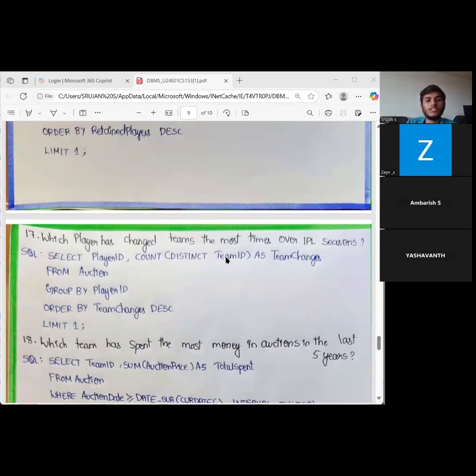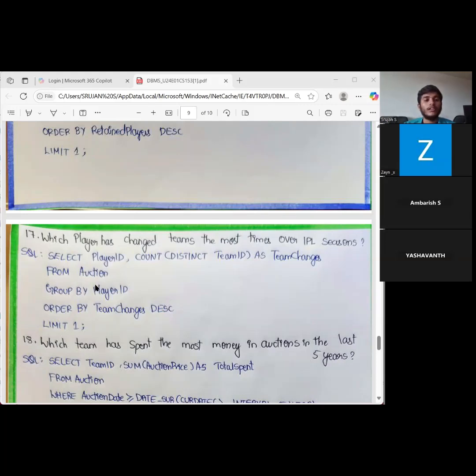The next query is: which player has changed teams the most times over the IPL session? Here we select player ID and count distinct team ID as team changes from the auction entity, another entity.